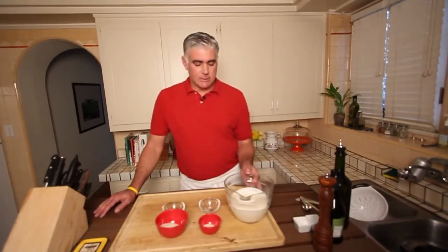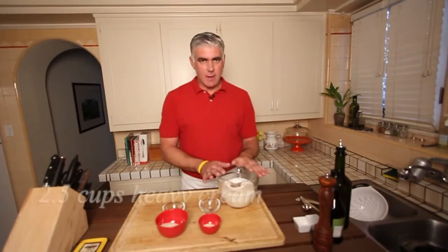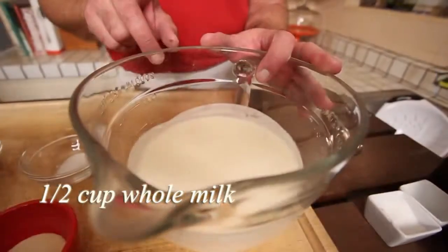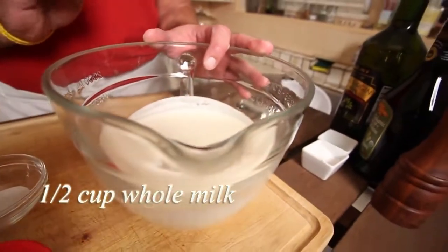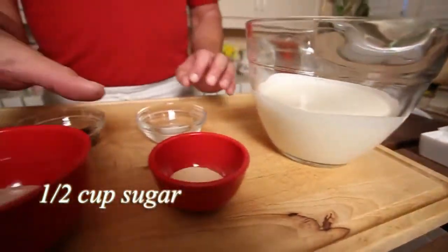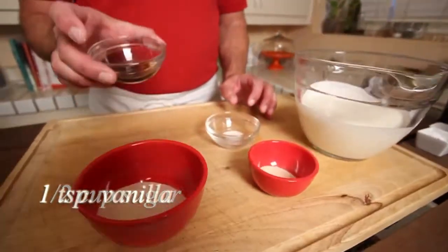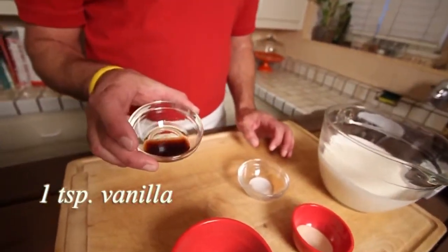So basically what we're going to start off with is we need 2.5 cups of heavy cream, a 1/2 cup of whole milk. It has to be whole milk, very important because it keeps the panna cotta together. Then we have 1/2 cup of sugar here. We have some vanilla, about a teaspoonful.